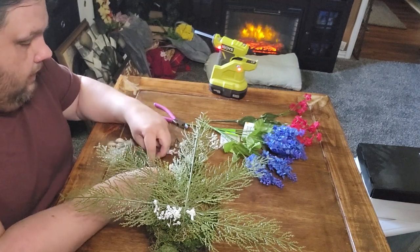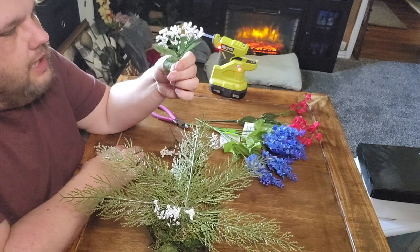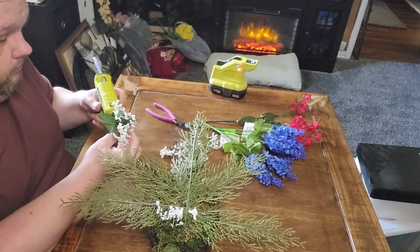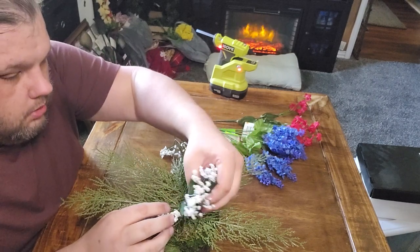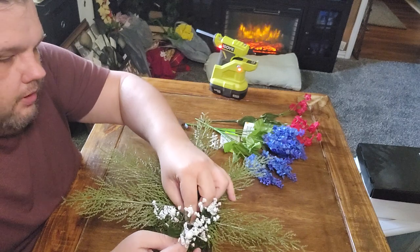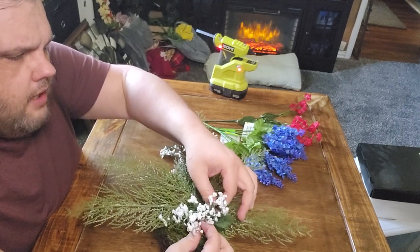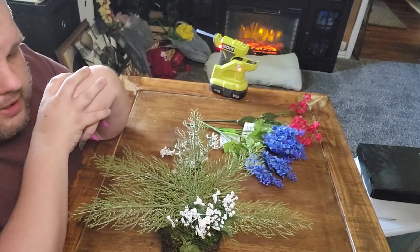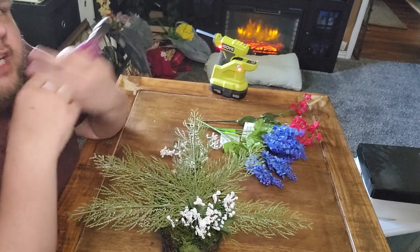I did leave the greenery on some of them only because it'll help fill in certain things, even though I don't really care for the floppiness of that leaf. Singing makes me feel good whether I'm good or bad — it doesn't matter, it's just what makes you happy and what makes you feel good, especially with all the mental health stuff these days. Maybe if the older generation had paid more attention to what mental health actually was, it wouldn't have been so hard on our generation, but it is what it is — you just have to find what makes you happy.